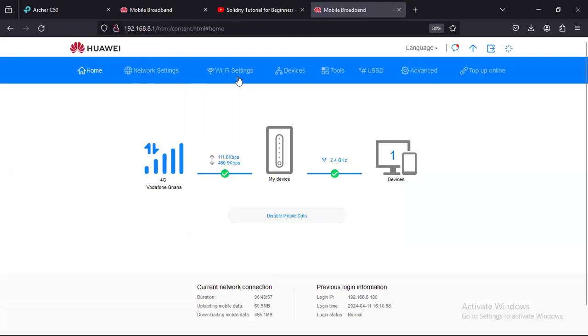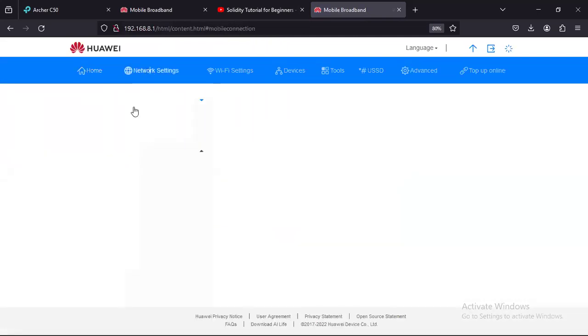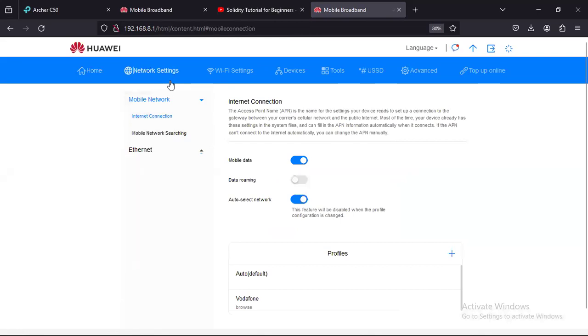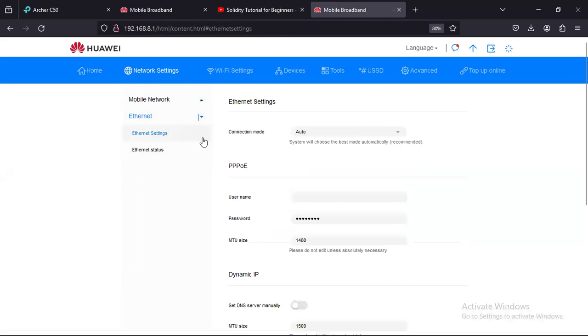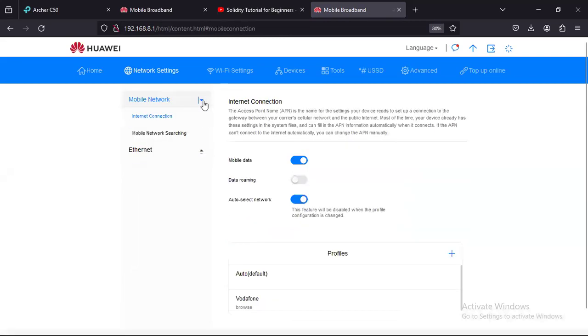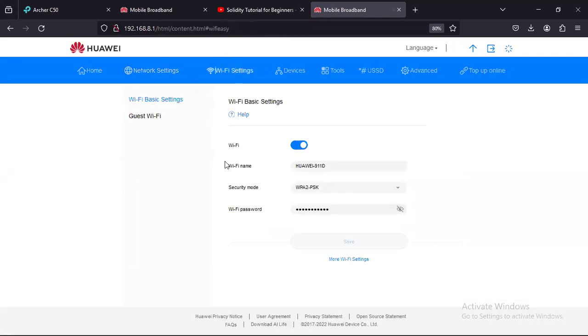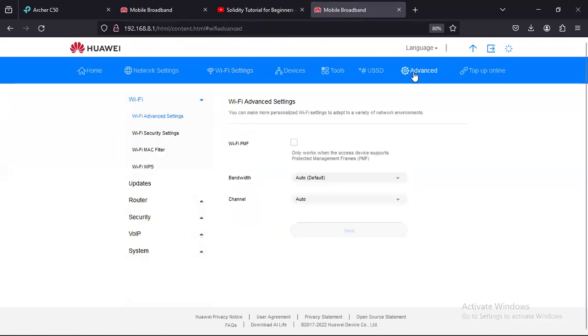So you can see we have network settings here. Okay. Then we look for filter. So I'm going to look for filter. What we call domain filter. So let me check domain filter here. Okay, let me check this one. It is sometimes very difficult to locate some of the settings. So domain filter. I want to look for domain filter.